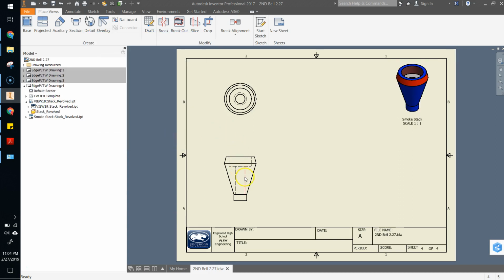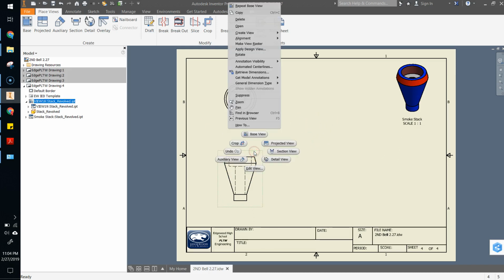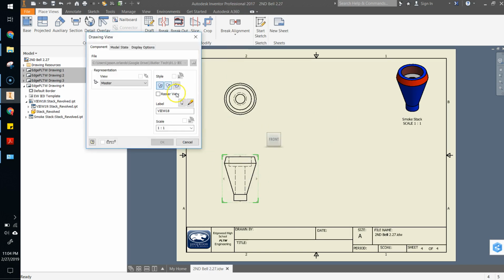I'm going to turn hidden lines off as I don't really need them if I'm taking the time to create the section views. I'll be able to see and understand the interior features. So I'll edit view. That was the first view I created. That's my base. So if I turn off the hidden lines here, they should turn off here as well.